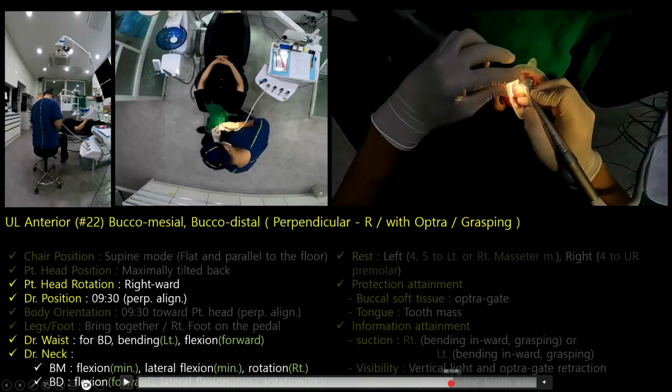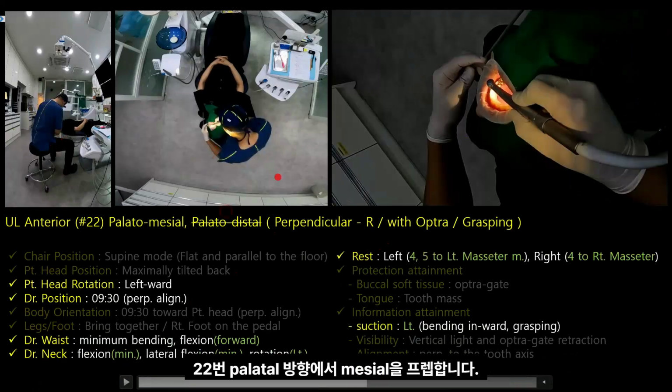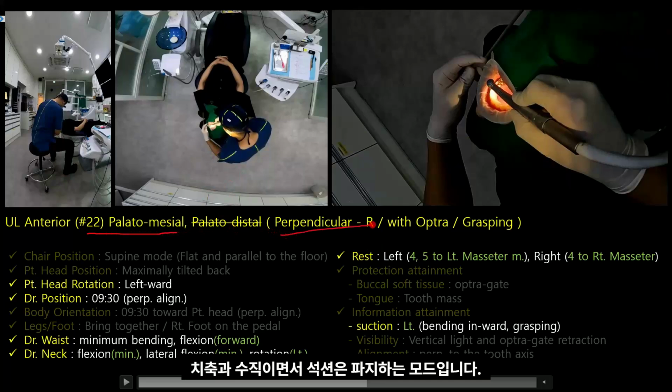Prepping the buccal distal area. Prep tooth number 22's mesial from the palatal side. Perpendicular to the tooth axis, the suction is in grasping mode. Positioned at around 9 o'clock, I'm looking toward the patient's head. The patient's neck is turned as far to the left as possible.